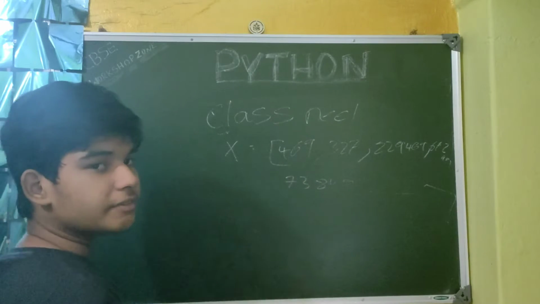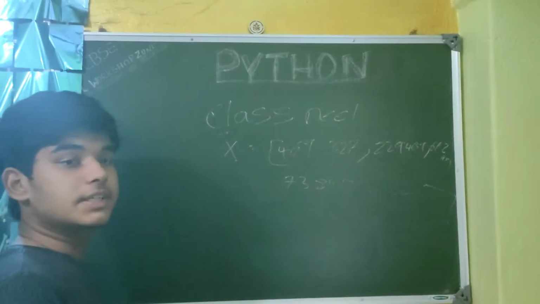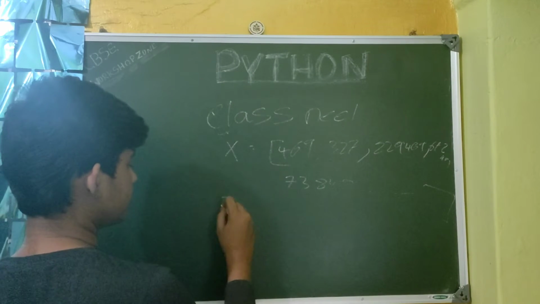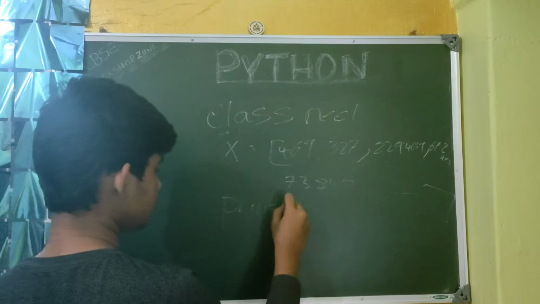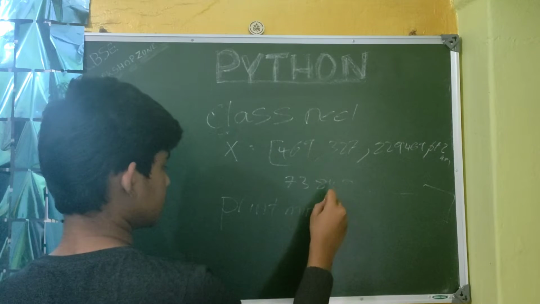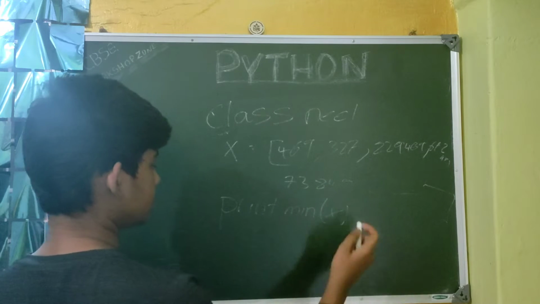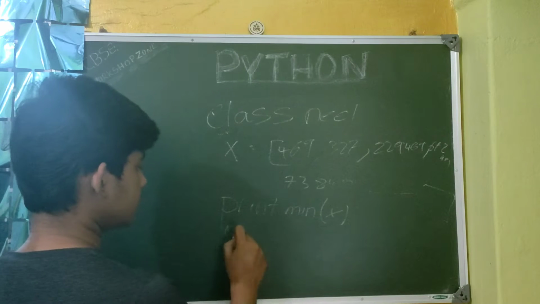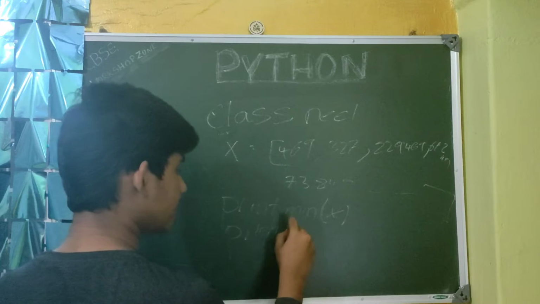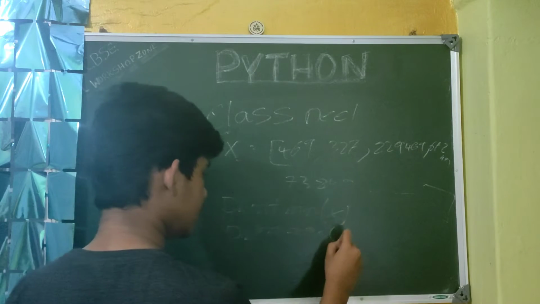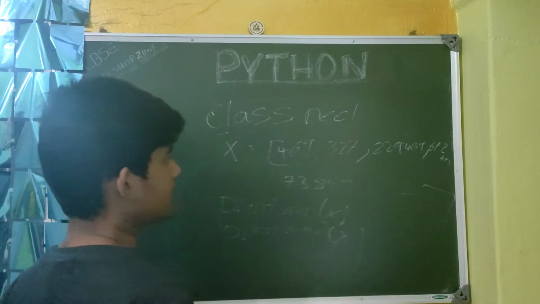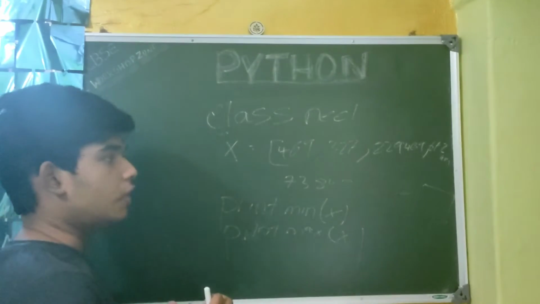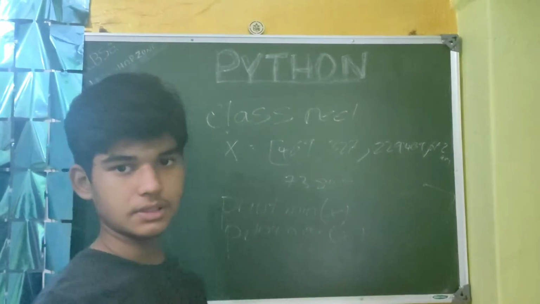So instead of just counting them and having the value, what you can do is use a function known as min-max. So what you can do is print min, and in brackets write x, and by using this it will bring down the lowest value, and by using print max x it will bring out the highest value. So this is how you can find out the lowest or the highest value of any set of numbers.